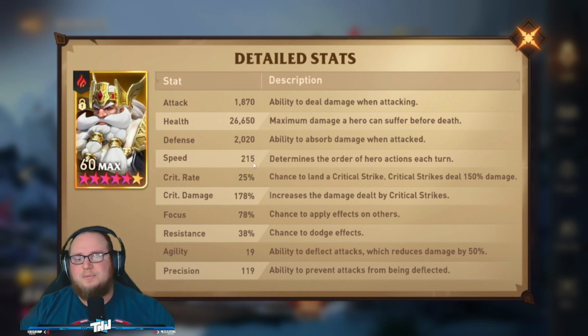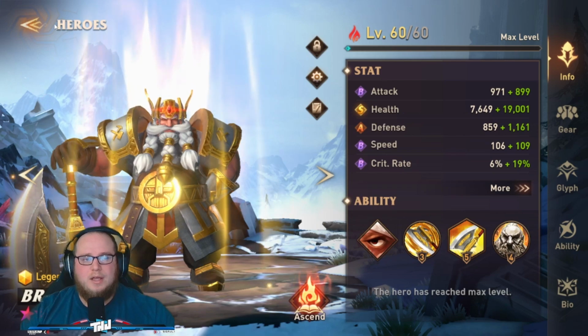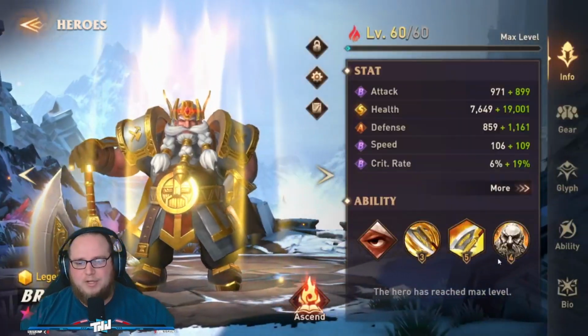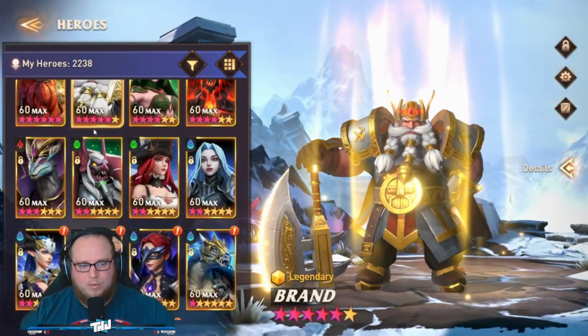But the thing to note here is his speed. He is set 215, and he is always first in the rotation. Okay, so we did a lot of speed tuning. Next up, we have Imogen. So basically, we would use Brand's ability here for his ultimate, his defense up, attack up, right? We would bring in Imogen.